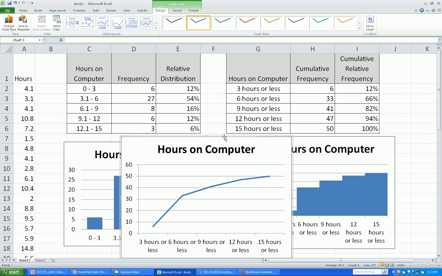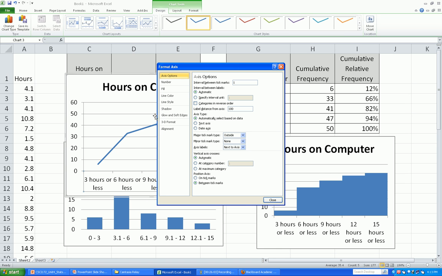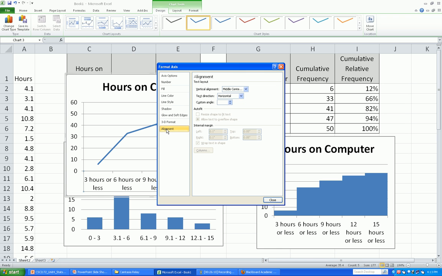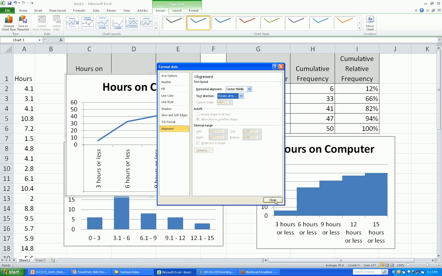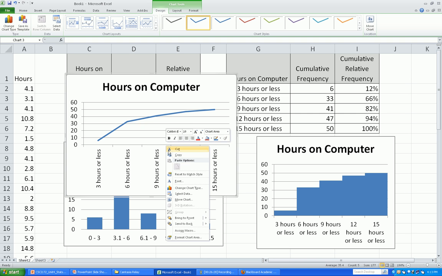Get rid of that. What else can we do with this? Now we can also, I believe we can, I'm just going to click on these. I believe we can change, there's a way you can change this. I don't want to spend too much time on this, but I can change the direction. I might want to change this to stacked or rotate them slightly. Okay, you see what I did there? I rotated my text in a slightly different direction. I'm not super happy with that. I'll hit it again here.